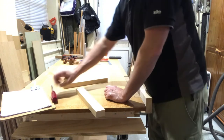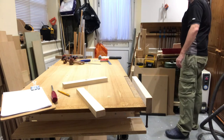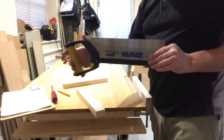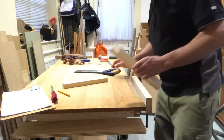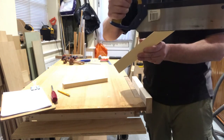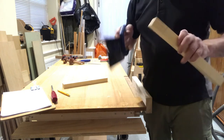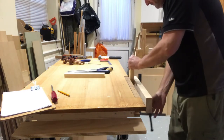So remember, when cutting tenons, you want to use the free cut method. So this is a modern hardpoint tenon saw. A bit cheap and cheerful. It's what we use at work. And the free cut method basically is cut down that way, and then cut your shoulders, all right? So we'll do that first.